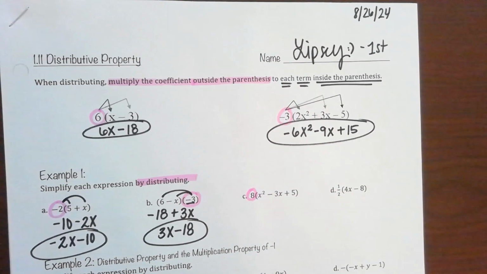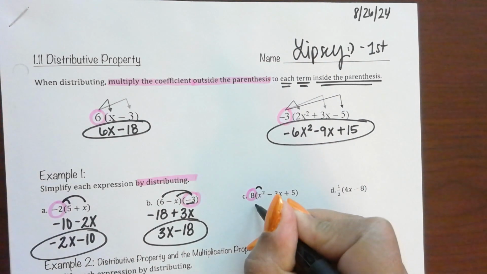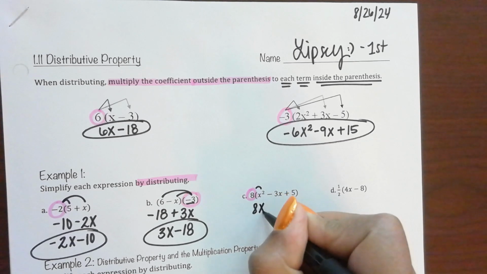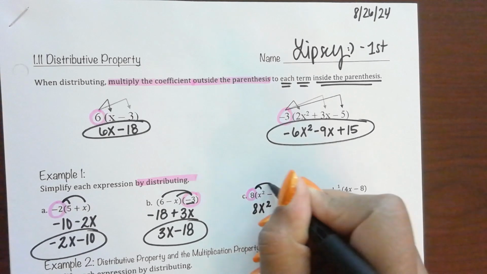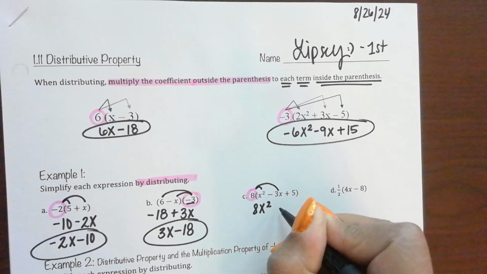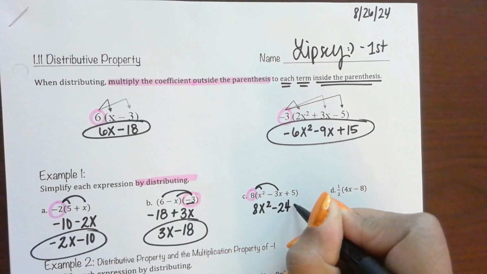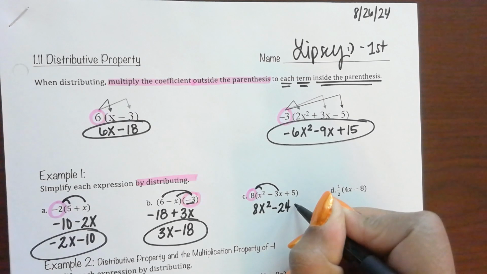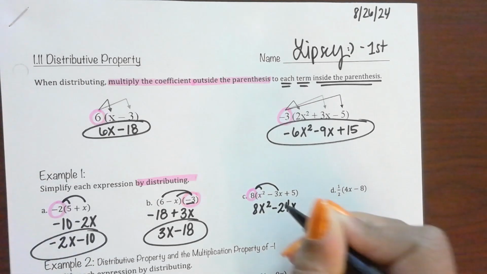So, what needs to be brought down first? 8 and x squared. Because 8 times x squared is 8x squared. I agree. Then, 8 and 3 and negative 3. 3 negative 3. What are we missing? 8 times 5. Uh-uh. Plus x. Thank you. Because that 3 still has an x, so we still have to bring that down.